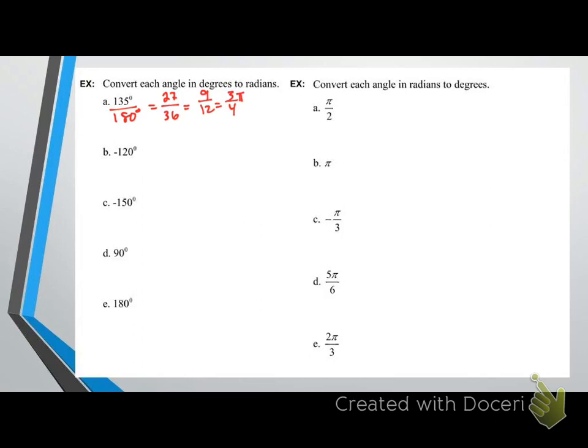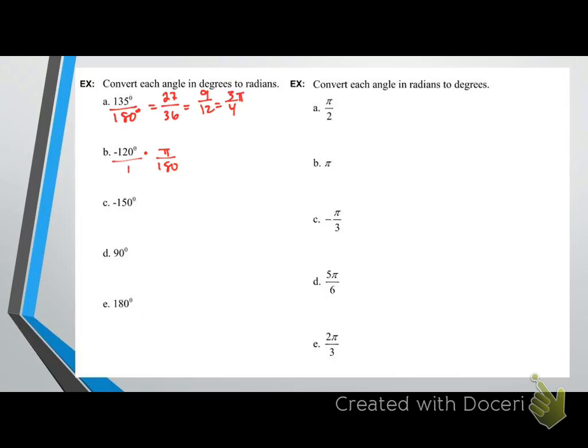Okay? That's how I do it. I just divide all of my degrees by 180, simplify it, and put a pi on it. If you want to see it visually, what the box on the last slide said to do was take negative 120 and multiply it by pi over 180. Which, if you pay attention to what I did in the first one, it's basically what I've done.